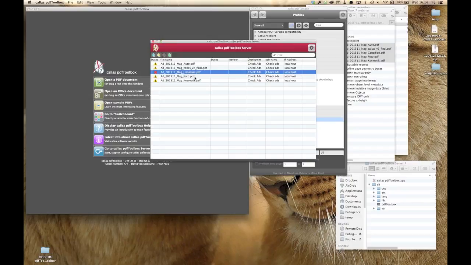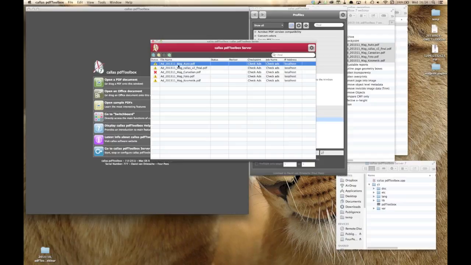Of course, the desktop doesn't have to run on the same machine as the server. I could perfectly well connect to a remote server running somewhere else, somewhere in the basement in the server room, and I would still get in this list the files that cause problems.